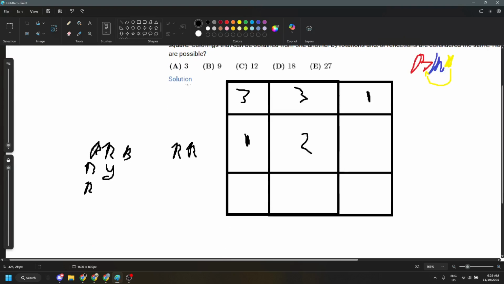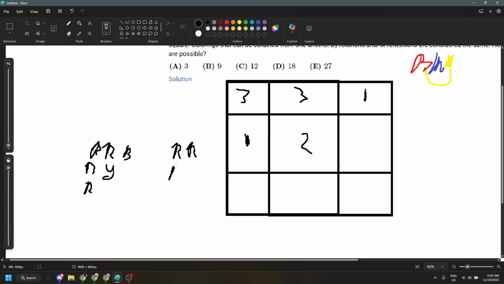Each red only needs a blue. Yeah, so this has to be blue. Then, yeah, that makes sense. There's 1 option, then there's 2 options.